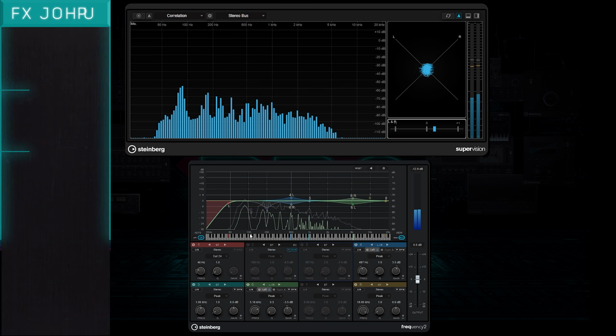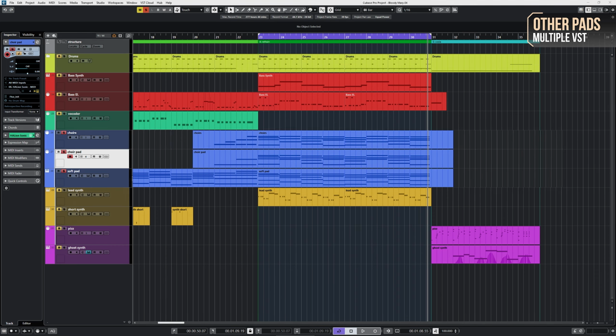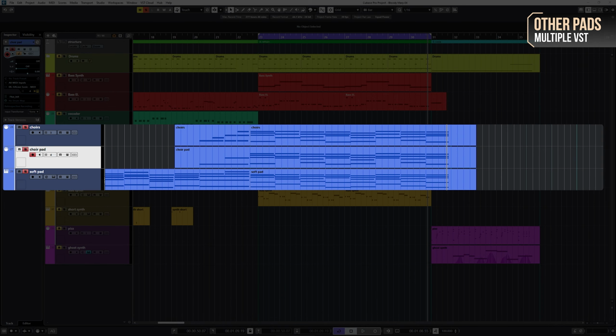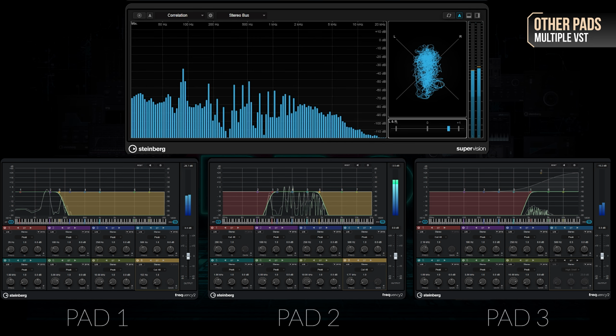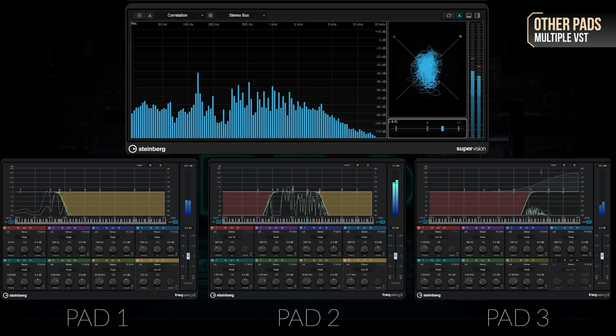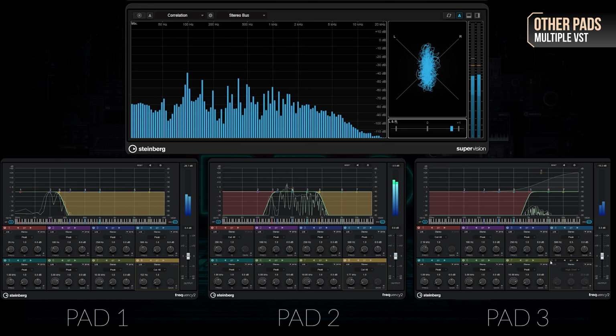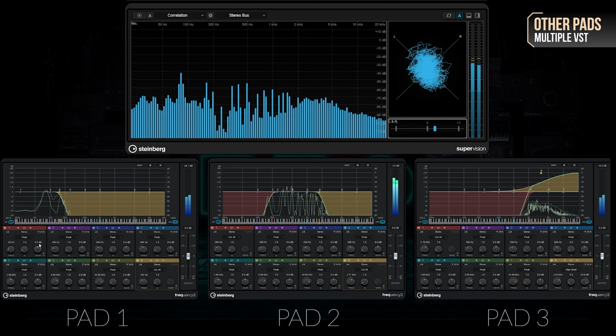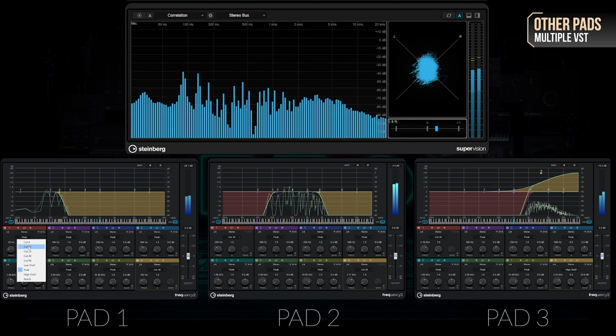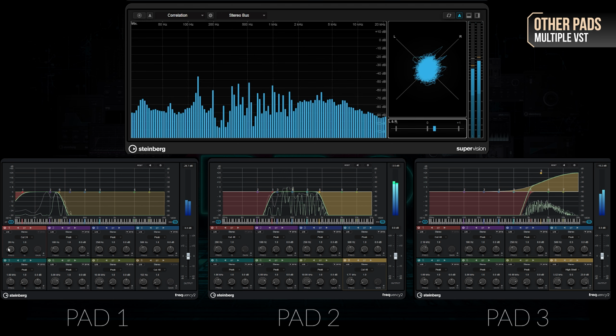We got 2 more pads from Helion Sonic. These 3 guys play at the same time, so it's very important to give each one their space in the mix. What I'm gonna do is to isolate a specific range on each sound. This is one of the possible scenarios. I isolated and enhanced a specific frequency for each instrument in order to get more definition. Of course, this is just an example.